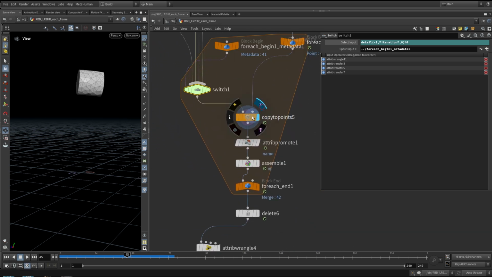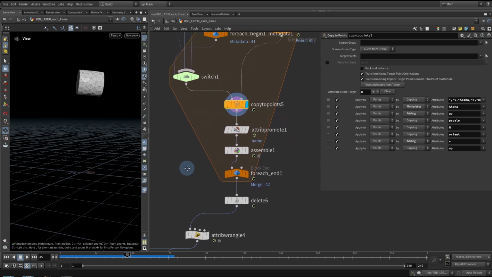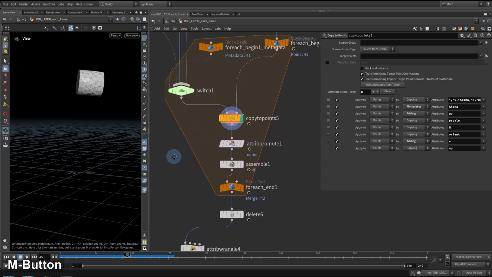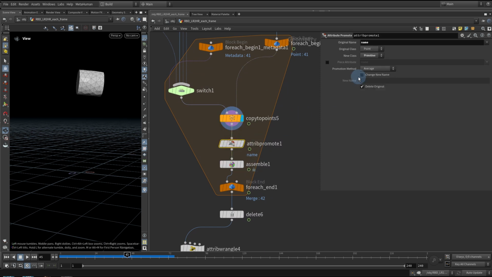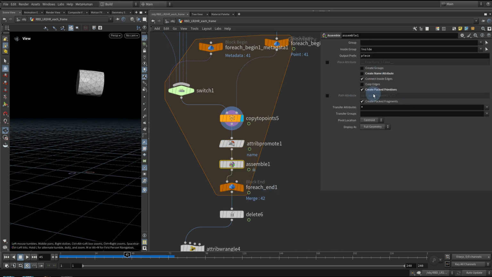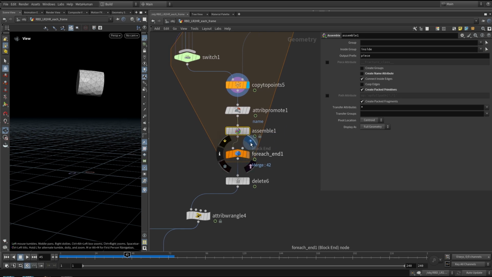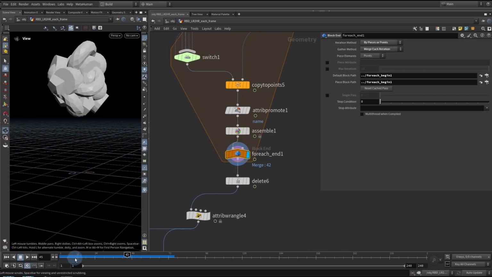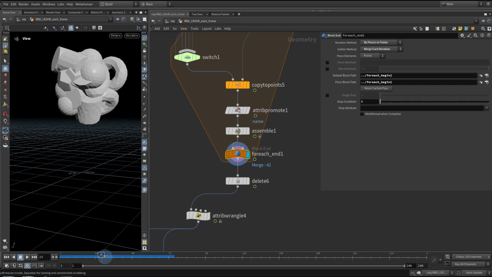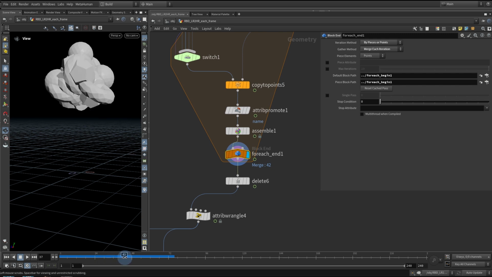Okay, and then we have our geometry copied onto the point. Then I'm promoting my name attribute onto primitives, and then assemble, create a packed geometry, and in the end I have randomly created geometry.